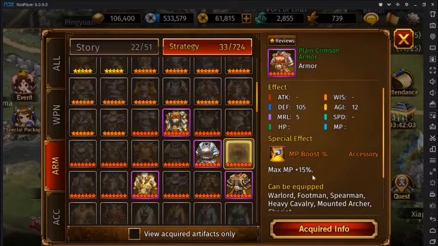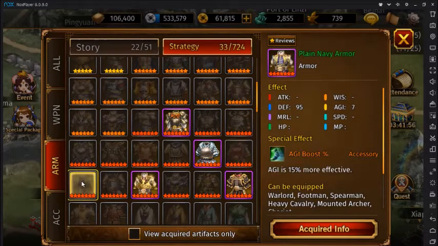MP boost percentage. I'll say for Warlord and Cavalry Spearman, this one is useless. Agility boost. Okay, what's agility? It increases block rate, defense rate, and accuracy, right? If you don't have anything else better for like your dancer or fighter unit, you can keep this one, but for Warlock Spearman, I think it's useless.